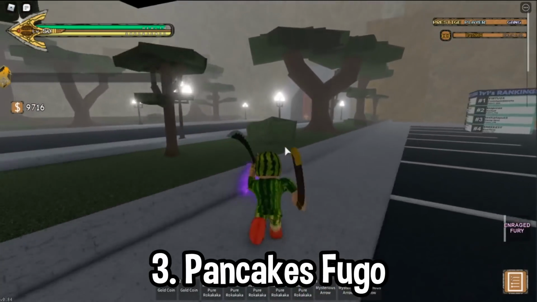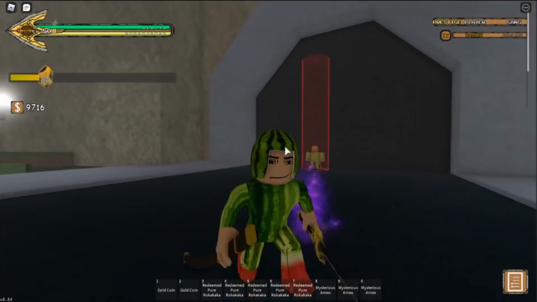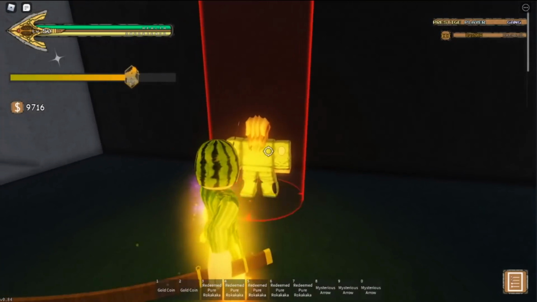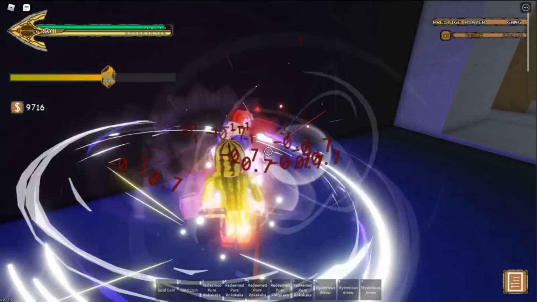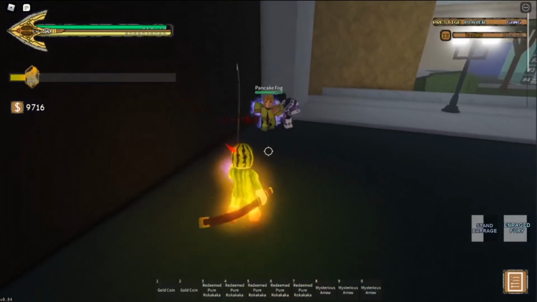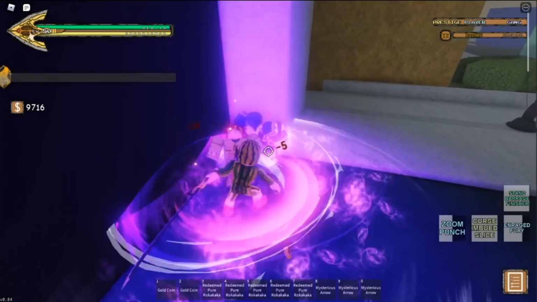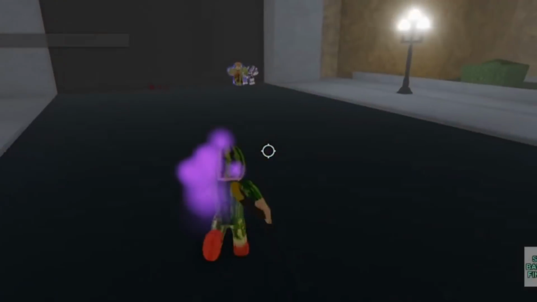Alright, the third boss is Pannacotta Fugo. You know what Panna Cotta reminds me of? Pancakes. And I'm about to clap you like some pancakes, boy. Oh, I should have used a different move. Ooh. Damn. Wait, oh, we got laid by a little bit. Hey, chill. Just a joke.